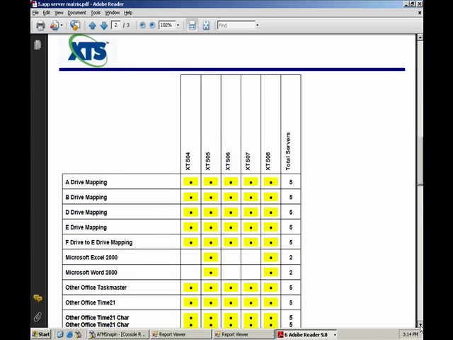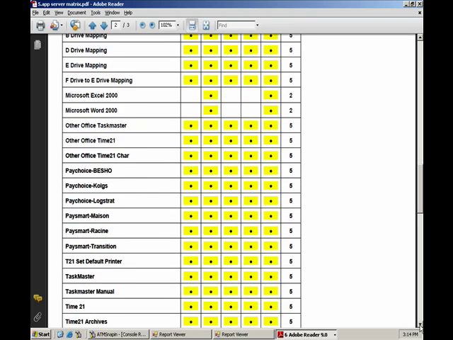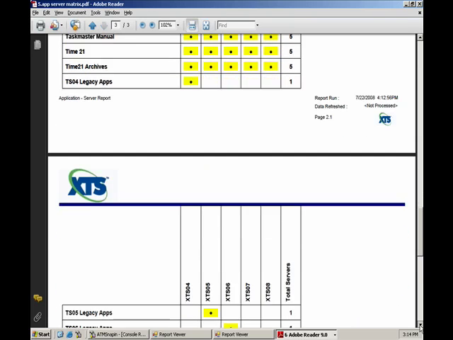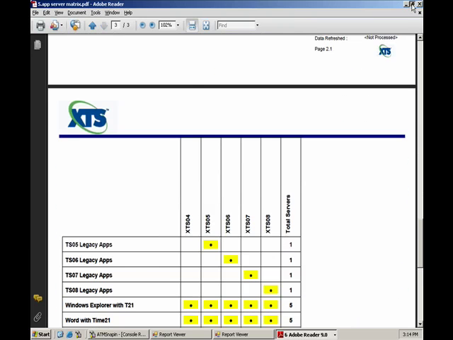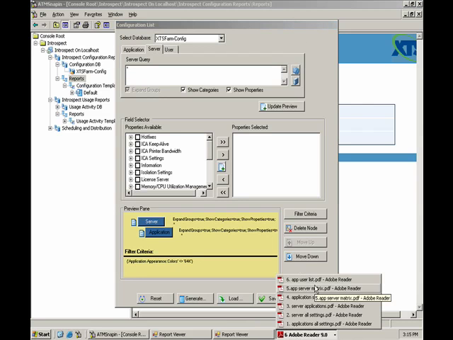So what we have here is, I can see, for each of these servers, what applications are where. I can quickly and easily see where servers differ from each other. Here, these three don't have these Office applications. That might have been intentional, might not have been. It might be that someone simply didn't publish those applications out. They are on the server, they're just not being published out for use. So those are available, as well as the user part, which let me go ahead and bring up.